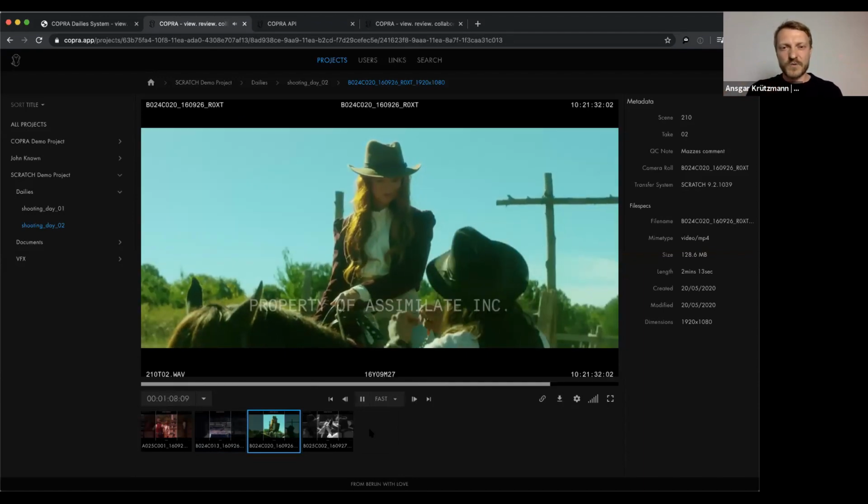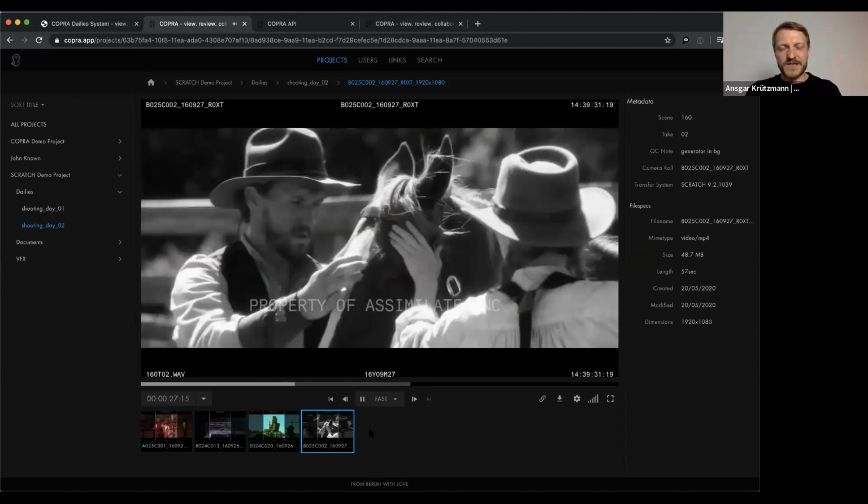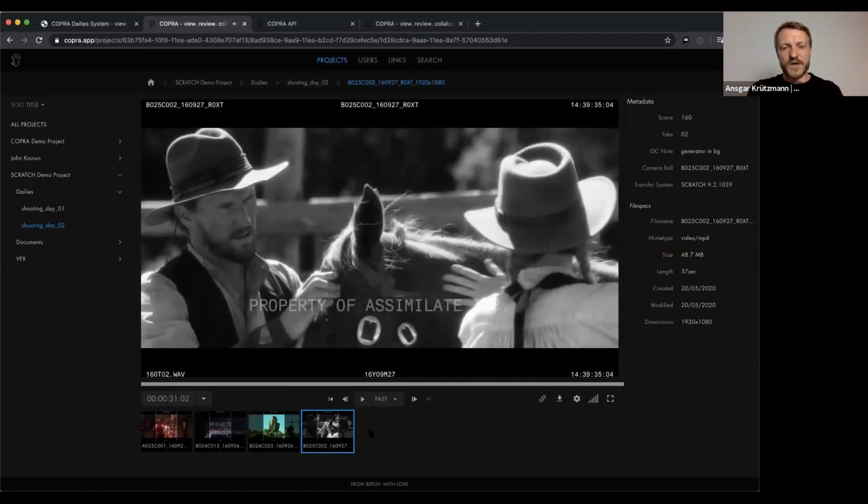So this mode, which obviously is not for the DP or for the director, but more geared towards the producing side, where you want to get a fast overview of what was shot today or yesterday and still want to see moving images instead of stills. That's the mode geared toward those use cases. So those are the 3 different playback modes, and let's have a look at my script over here.